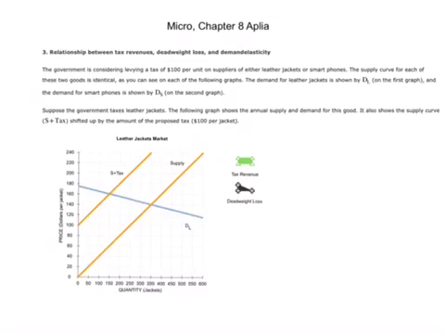Hey everybody, here we are in micro chapter 8, the APLEA homework. I'm going to look at questions 3 and 4. Question 3 talks about the relationship between tax revenues and elasticity demand. That's important if you're setting tax rates. Remember, one of your goals for tax rates is to limit deadweight loss, but the primary goal tends to be to maximize tax revenues. In this particular question, we have two markets, one for leather jackets and one for smartphones, and we're trying to decide which one is the most efficient market to impose the tax on.